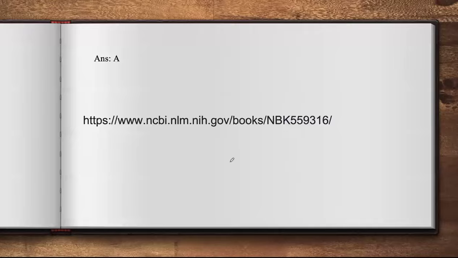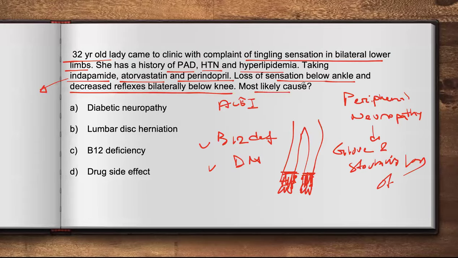Okay, so that's what we have found in this patient. We have a patient with tingling sensation in the lower limb. They have loss of sensation below the ankle and decreased reflex below the knee, which is basically the ankle reflex. This patient is already showing some features of subacute combined degeneration. All right, now can it be diabetes? It can, but this patient doesn't have diabetes. So far, we can't see that this patient is a known diabetic. So we don't think of diabetic neuropathy without anything in the history suggesting diabetes. So we can rule that out.